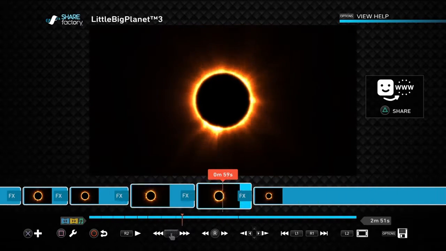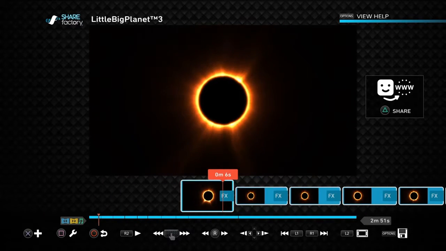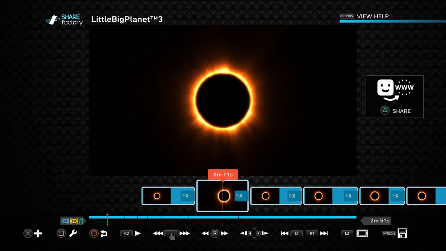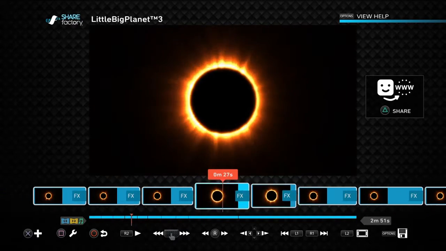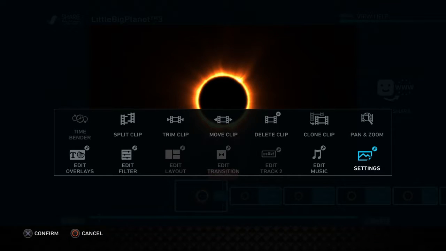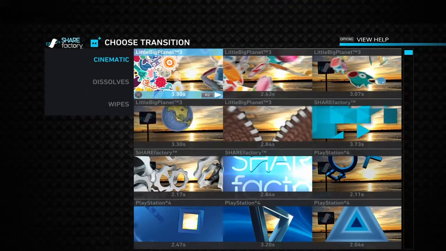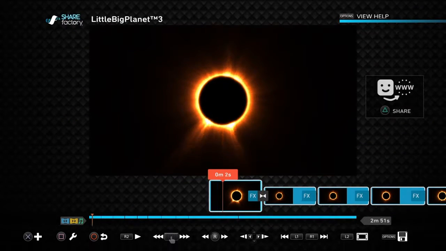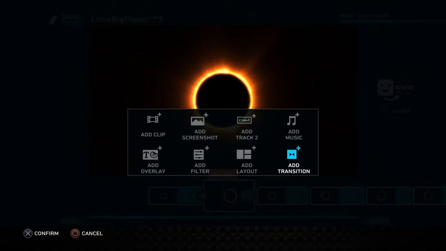So now you can see it kind of pulses like that, right? It gets bigger and smaller. Just like that. But when you're playing it, you still can't really tell the flare, but don't worry, we are going to fix it. So we're going to go back to, yeah, you're going to add a transition, and then you're going to go to rotate, and you're just going to add that, and you're going to do the same thing for all of them.